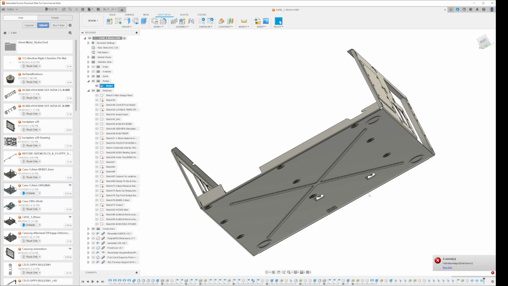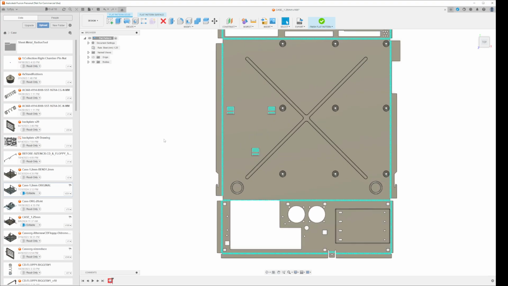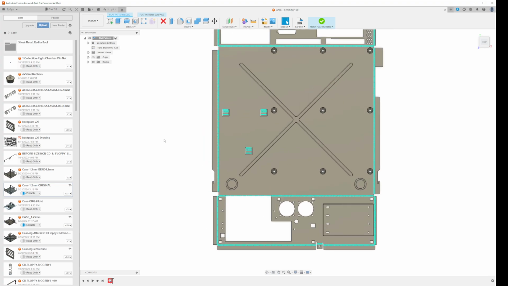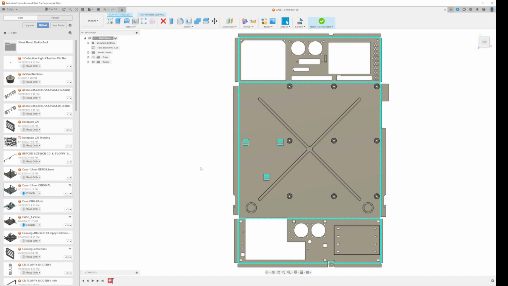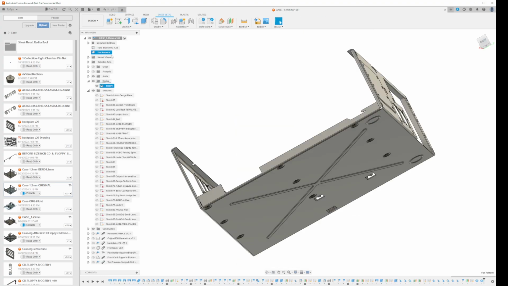Seriously, Autodesk, what is this? It works and then it doesn't work, and then it works and then it doesn't work. Is this a bug or something? Let's see what happens if I delete another one. Now it manages. Why? This is just... Why? Why? It's all I can say. It's just stupid.